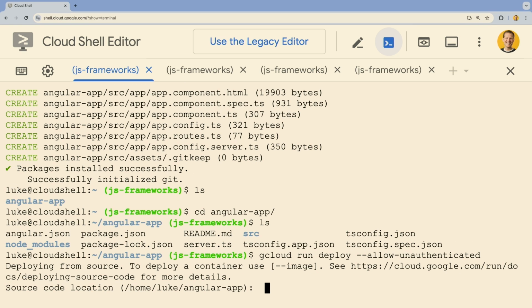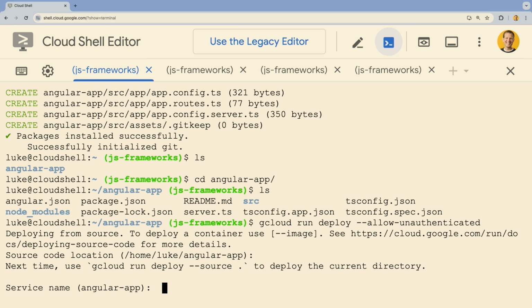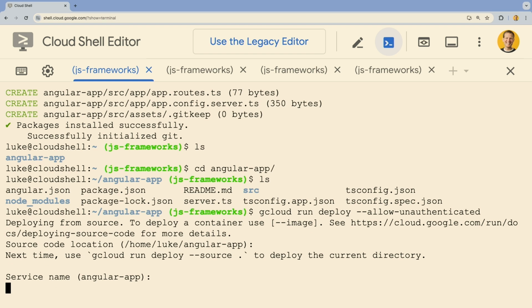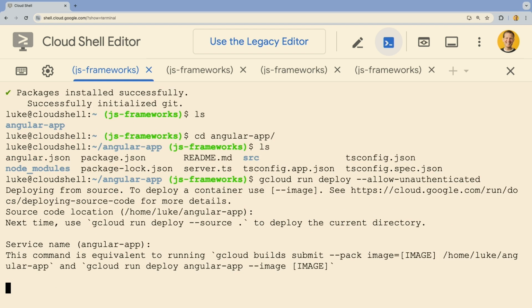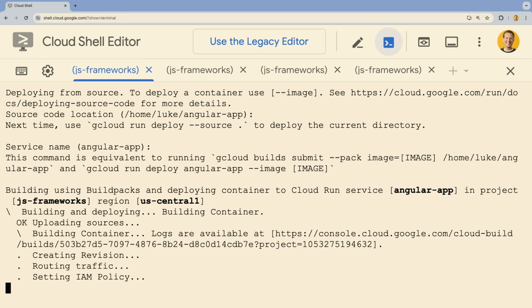Now, you can still add authentication. You can still add authorization to this site. What allow unauthenticated means is allow unauthenticated requests. And that is so that we can conform to that first rule that we made for ourselves, which is that anyone in the world can come and visit our website. So once this is deployed, anyone in the world can come and visit our website.